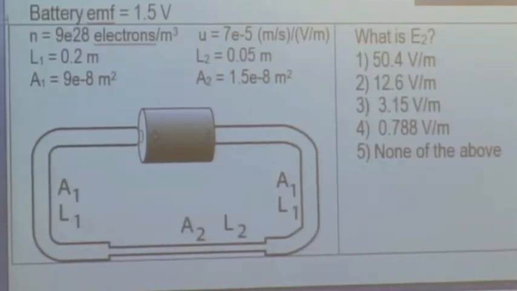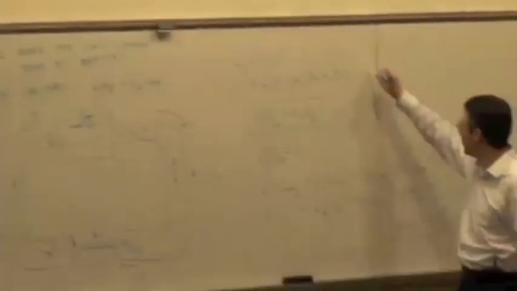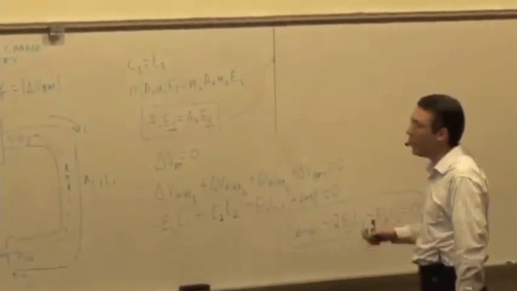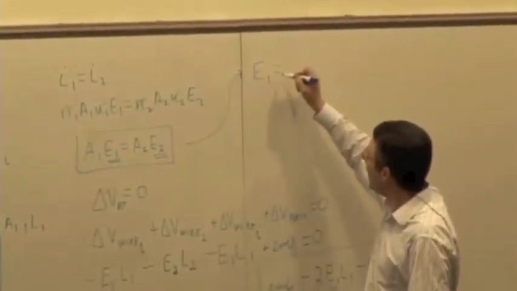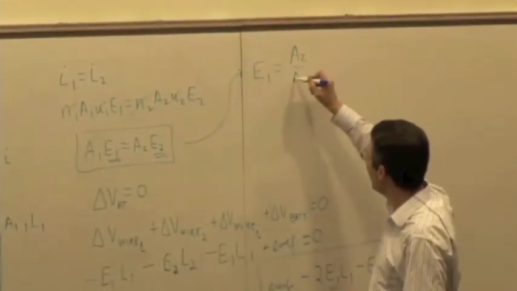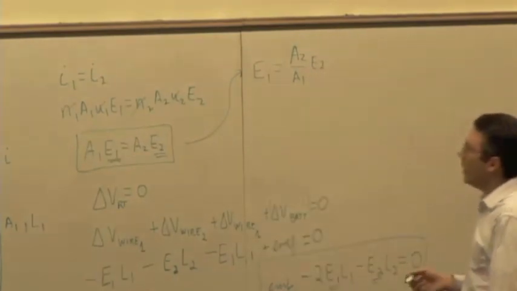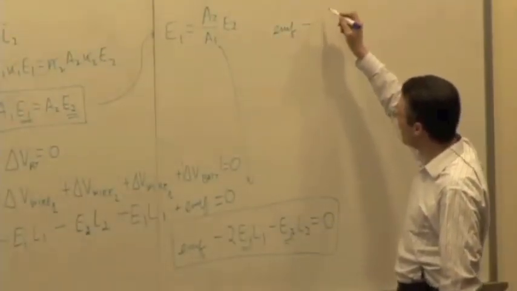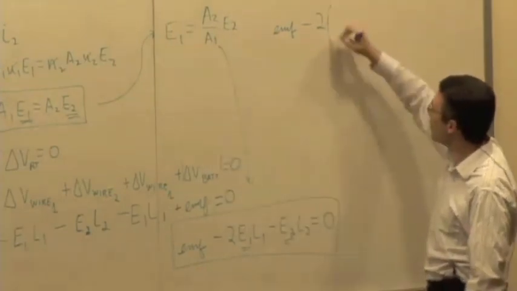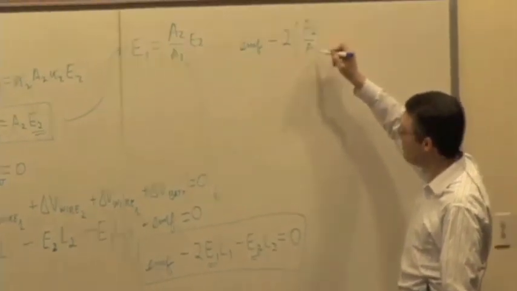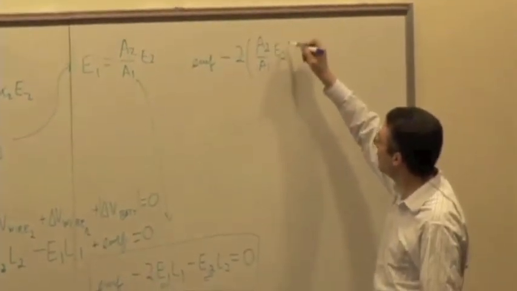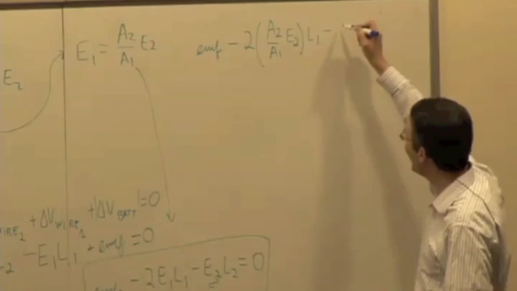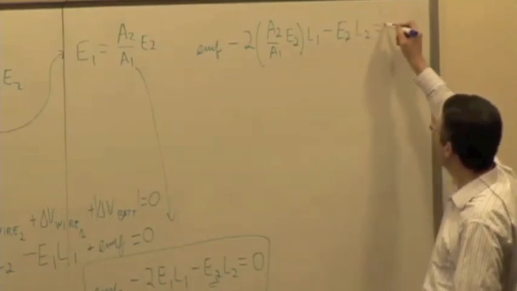If you're still working, that's okay. Let's see if we can try to set this up. We want to find E2, right? So I'm going to take this. I'm just going to do a substitution. I'm just going to take this equation, solve for E1. So it gives me A2 over A1 times E2. And then I'm just going to plug the result into equation number 2, right? So I'm going to have the EMF minus 2 times this result, A2 over A1 times E2, all times L1, minus E2, L2. And that's equal to 0.